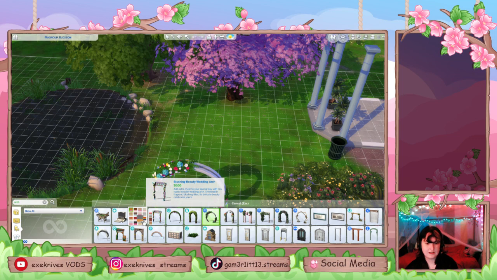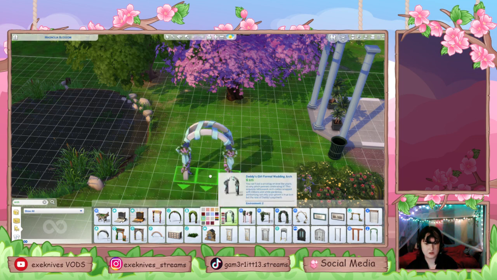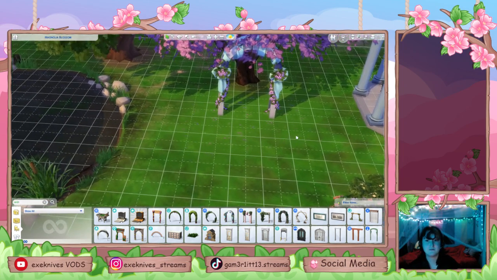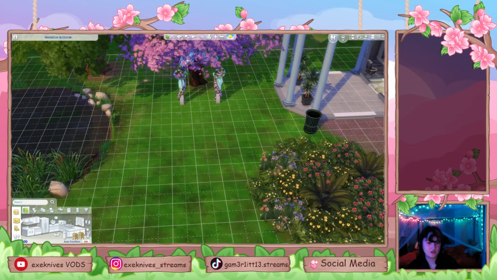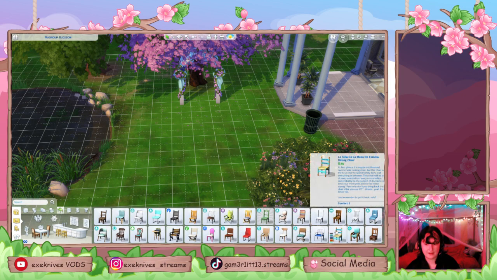So I feel like this one might be our best bet. Or this one, because oh my gosh, it even has the cherry blossom. Yeah. Absolutely. This is what we want. Okay. And then we're just going to have some chairs. There's not going to be as many people here as there are chairs, but that's fine.